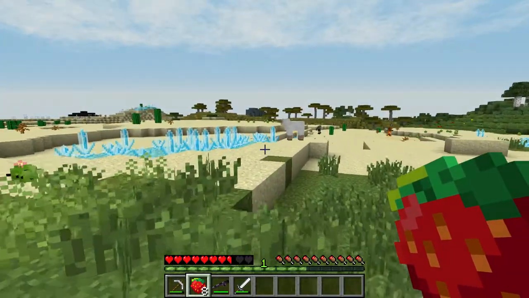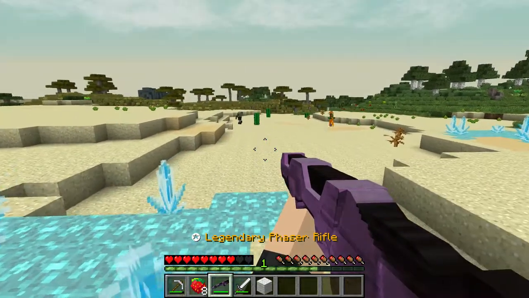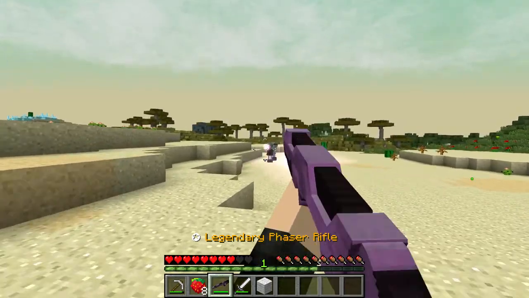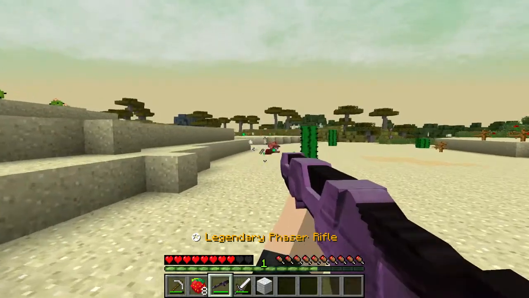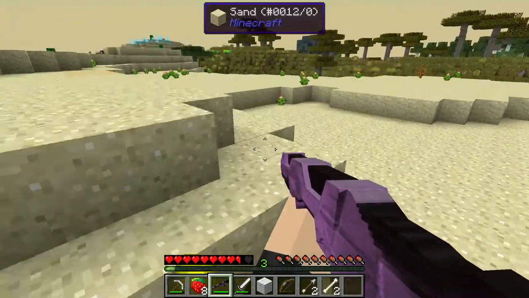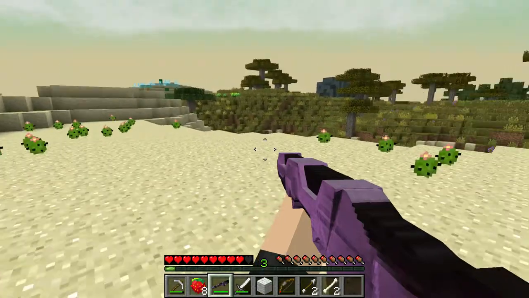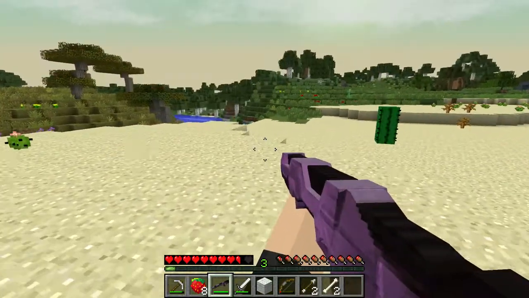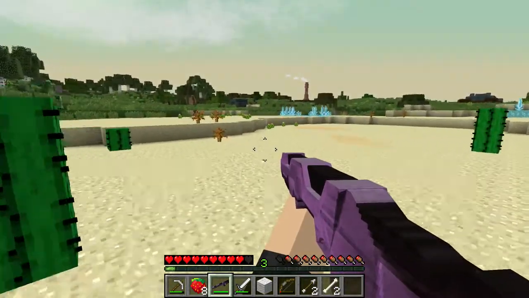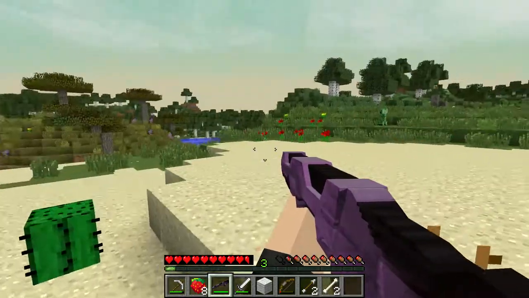Walk another 500 miles. Sheep dead. Hey, don't be looking at me like that. 13 damage is actually not bad. That's actually pretty good, actually. Ouch. Is that... Wait. Oh, crap. How did I miss that? Holy crap. Oh, shoot. It's a creeper.